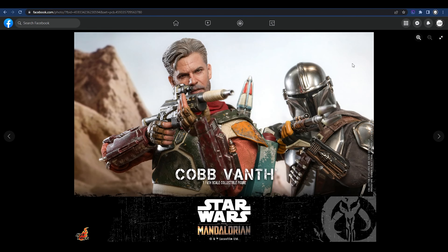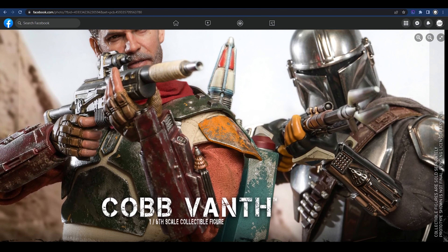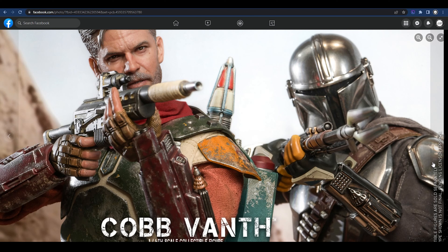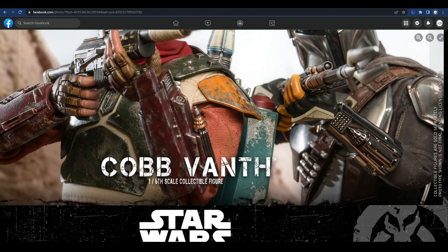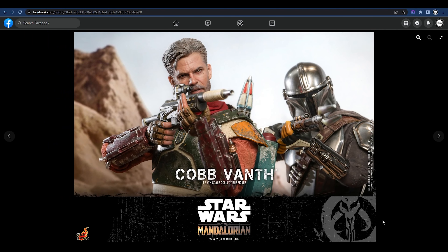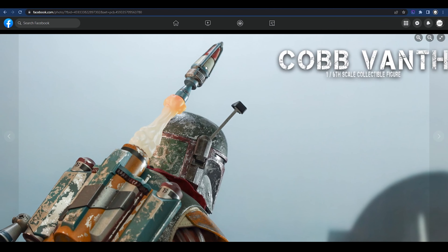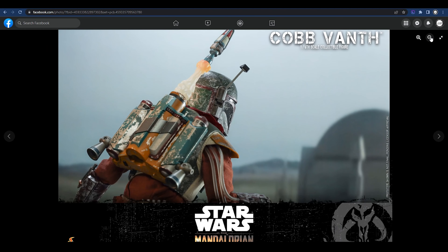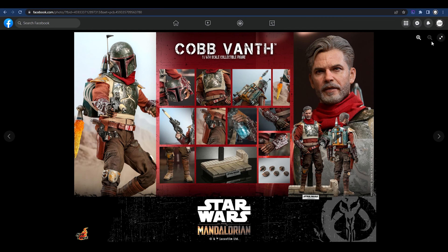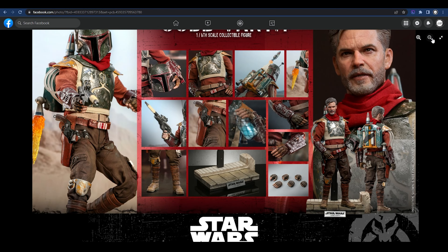Next to Din Djarin they look great together. I like that they're sort of teasing us with a new paint application on Djarin's armor — he's got a dull appearance on the chest but a shiny appearance on the helmet and shoulder guard. I'd imagine a release on him should come sometime soon, possibly before the year is out. The rocket effect accessory looks really cool; I prefer the smaller rocket head. As for the accessory sheet and the hands — they're very limited. I would have liked trigger hands for both sides and two fists at the very least alongside the spotchka hand.